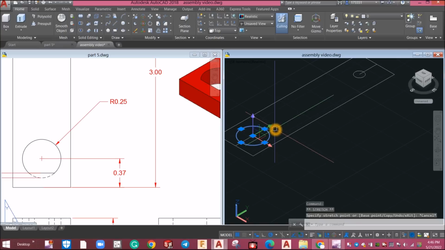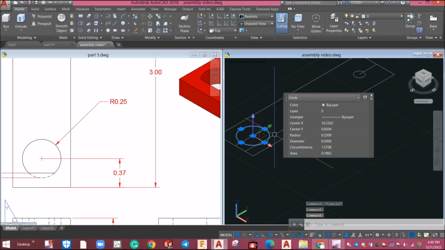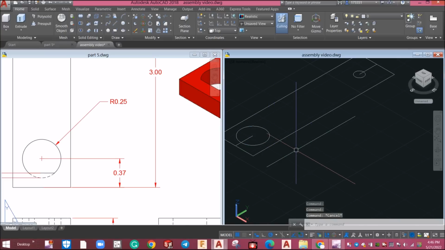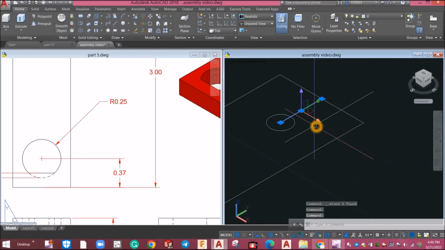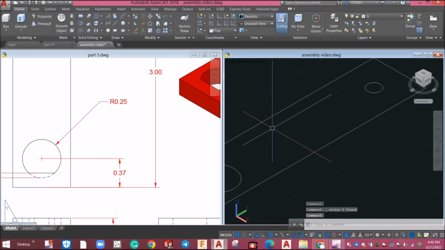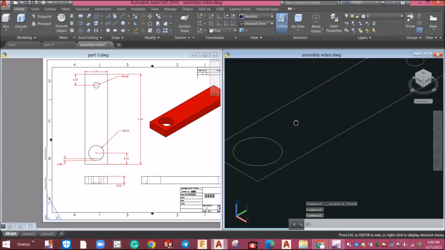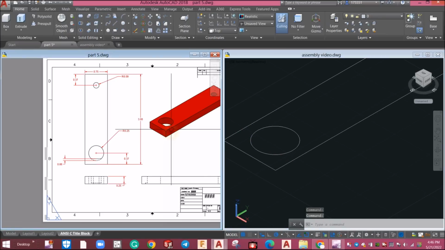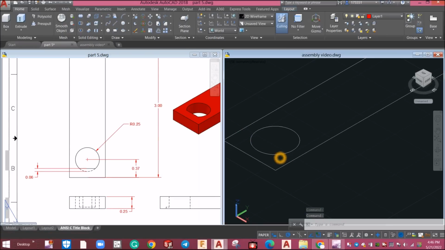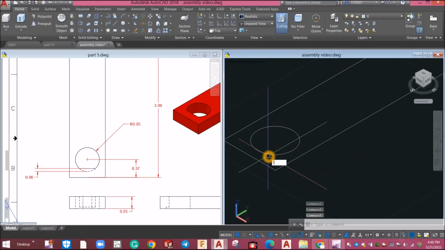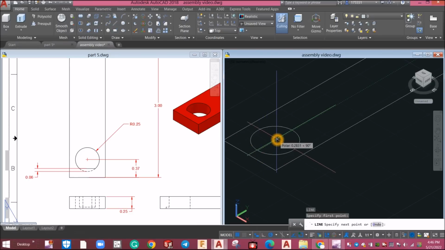Let me check again if it's right. I'm just gonna double check if yeah, it's good. Sometimes I type in the wrong one. So delete this one. Now I'm gonna cut this portion here as shown here, and the distance from the quadrant, I'm going to draw a line again. From quadrant towards the direction is 0.06.